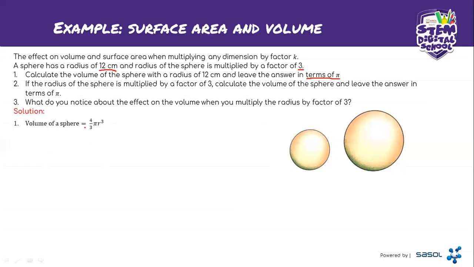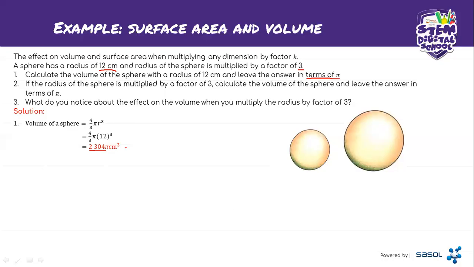This is the formula for sphere. And then we are going to be in need of r there. We have 12 centimeter as the radius. Then we're just going to substitute 12. And thereafter, you press your calculator. Our answer now is 2,304 pi. Remember, we had an instruction that says we should leave our answer in terms of pi. You don't press pi from your calculator. You leave pi as it is. The only thing you have to do, just press 4/3 multiply by 12 cubed. Then you'll get 2,304 pi centimeter cubed.